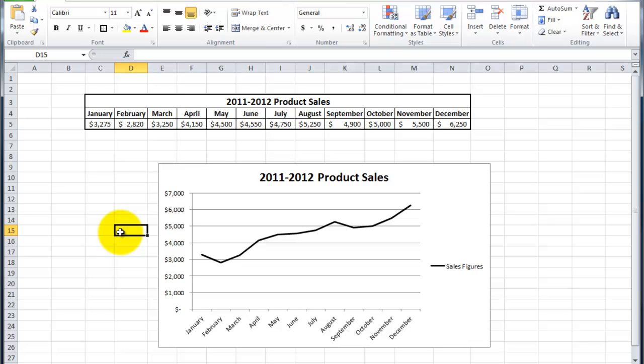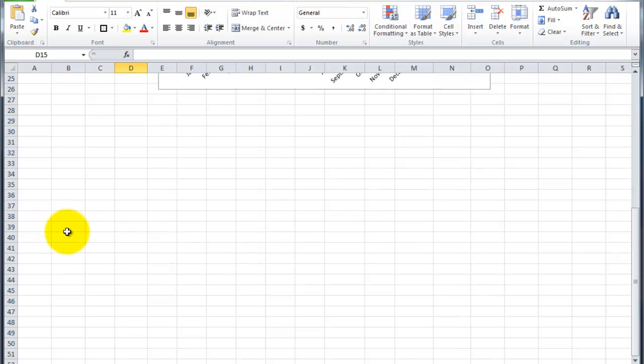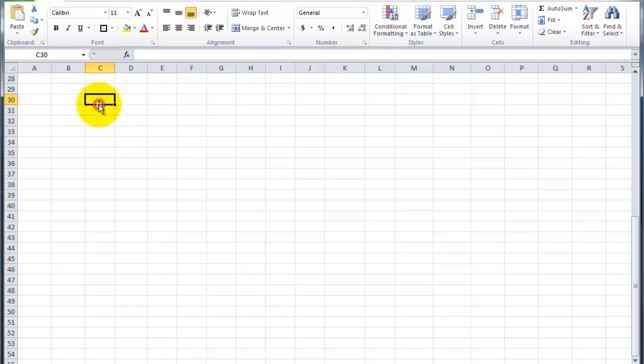We already went through A, creating the table. B was creating a line chart from that information. Let's go on to exercise C, which is specifically related to market share. So I'm going to scroll down here in Excel and give us some more space to work in. And exercise C is very similar, only that we're dealing with percentages, specifically percentages of market share in the U.S. PC industry, or personal computing industry.